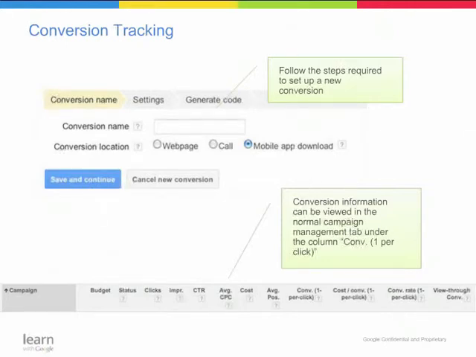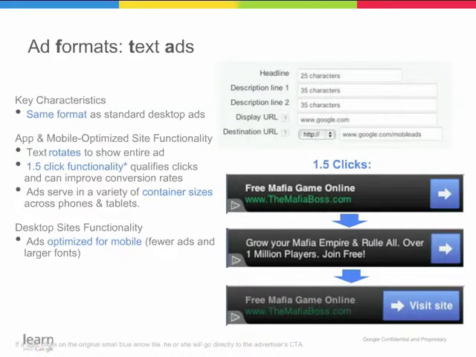I will now move on to a few more aspects of the product, such as our ad types and also our targeting and reporting features. So the first ad format that we have available are text ads, which are in the same format as standard desktop ads. And then you can also enable some really interesting mobile extensions such as click to location, click to download, and click to call.